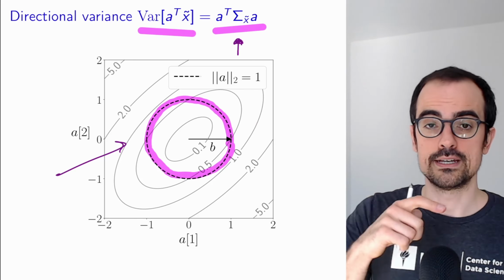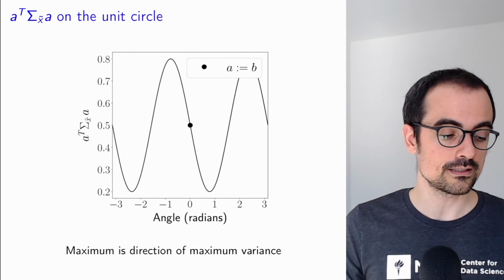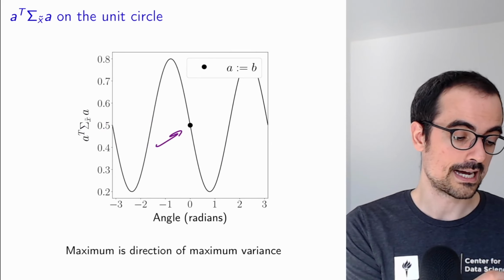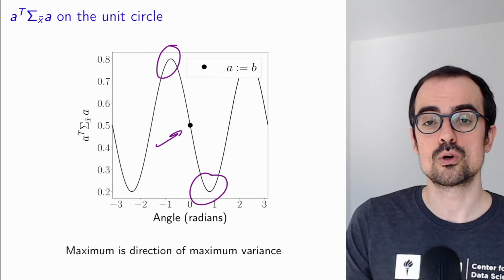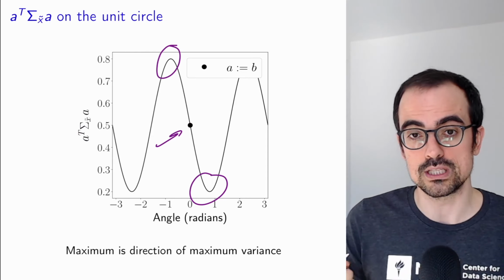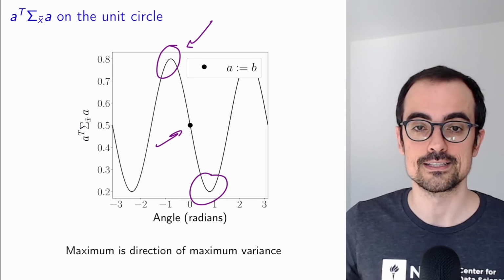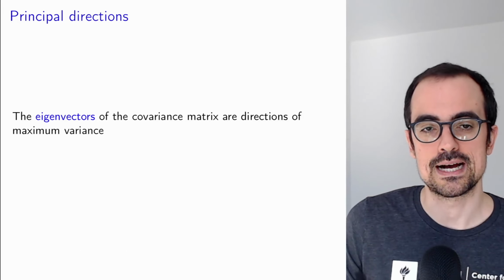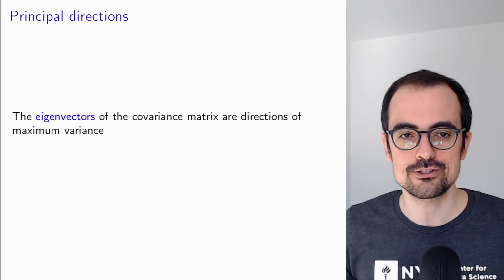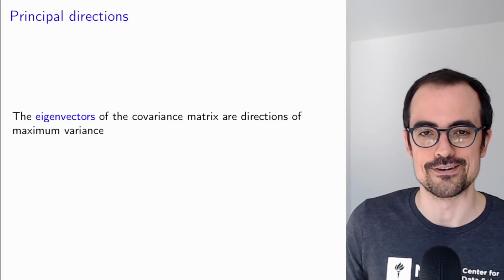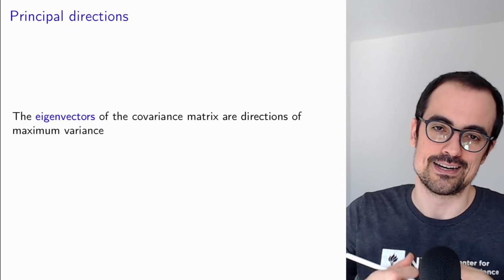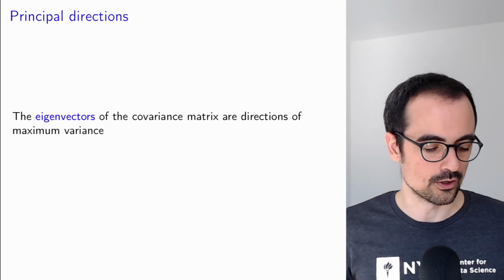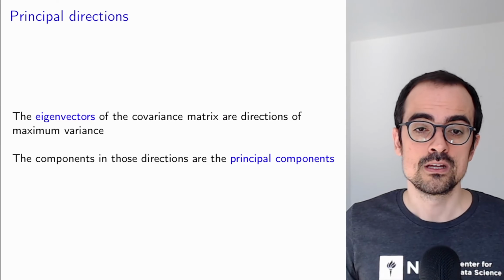And I can plot the variances in the different directions for this random vector, and what I see is that this is the value for B, but there are higher and lower values. And if I want more information, like the directions that capture the most information, I'm going to want to find these guys. How can I find those guys? Well, I can find those guys by performing the eigen-decomposition of the covariance matrix, and that's going to identify the directions of maximum variance. This is not obvious. It's based on the spectral theorem, and we have a video just about that, so I encourage you to take a look. But that's how you can identify them.